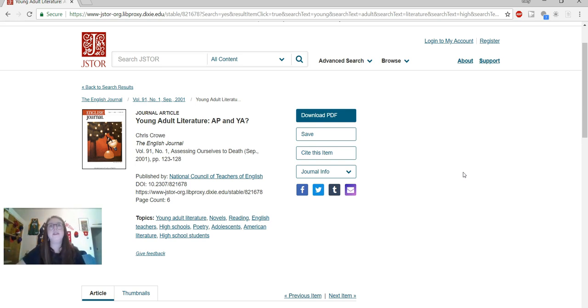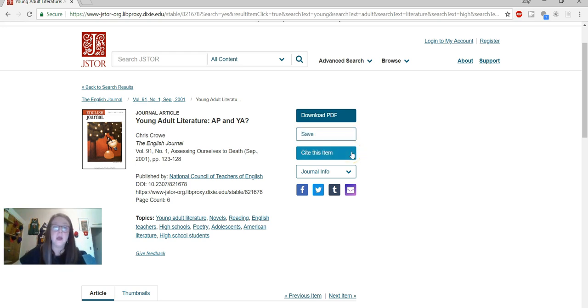So if your Wi-Fi is not as great, or if you're in a position where you don't have access to the internet for whatever reason, you can just download the articles and then read them without the requirement of an internet connection. So we can save the article if we want to create our own Jstor account.